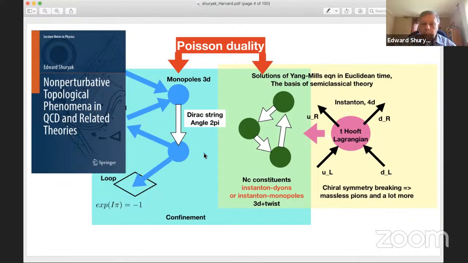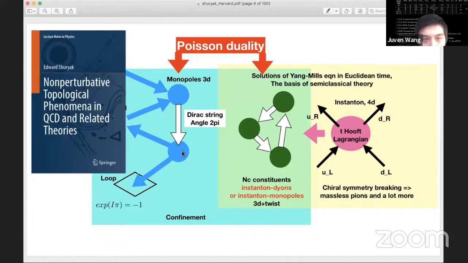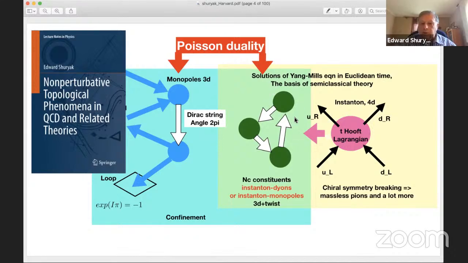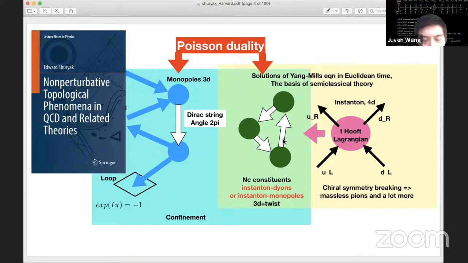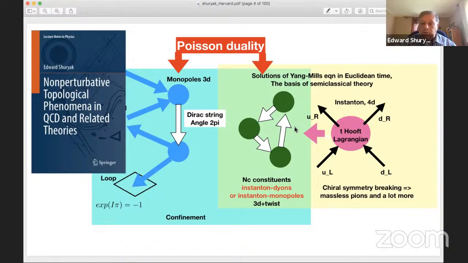Yes. So my point here is that when you say instanton monopole or instanton dyon layer, do you want to attach the monopole to... No, it's a separate solution. It's a separate solution. I see. You will see that the theory of this would be semi-classical, and the theory of monopoles, which I will not describe today, is actually some quantum mechanics of this. So monopoles are really particles, and that would be quantum mechanics of them, if we want to describe them. Here, it is just a statistical sum with an integral over collective variables.